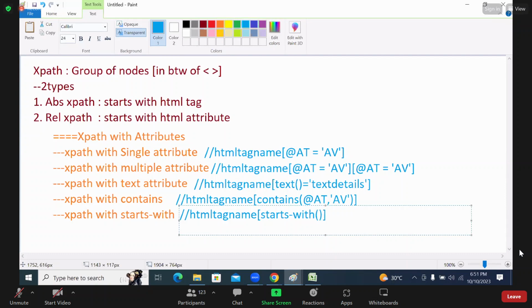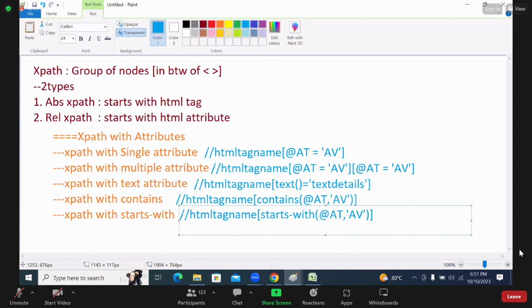Again, brackets, taking with @ and then attribute type, comma, not equal to, comma, and then single quote, attribute value.